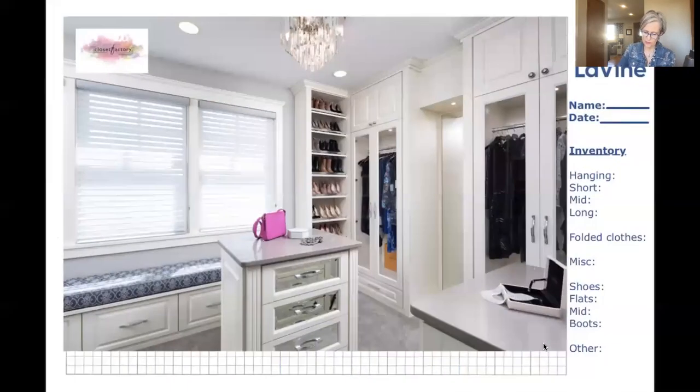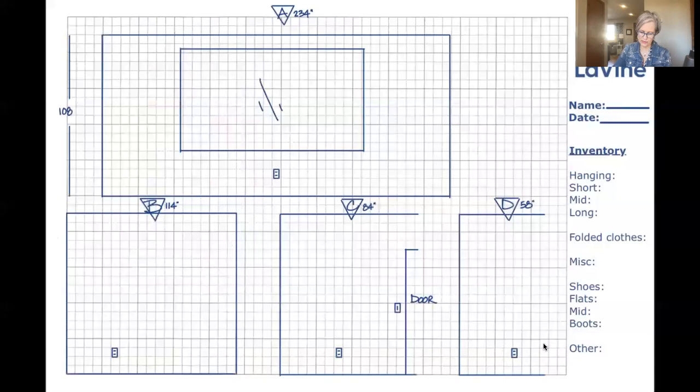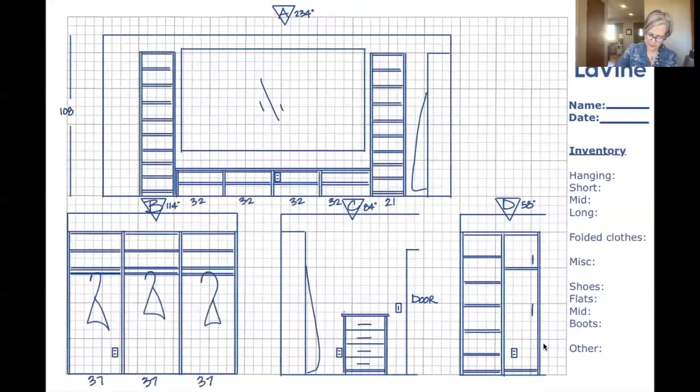So let's go around the corner one more time. Here's the first cabinet for dresses that we did. And she wanted a mirror in the middle, so we gave up that hanging. Again, this was supposed to be more of a glamorous room. So this is different than what I drew, and the reason is that we have doors here, and we've got a shoe shelf. So what happens when you're doing that? I really want to show you this so you can think this through. When you've got, I'm going to just grab this.